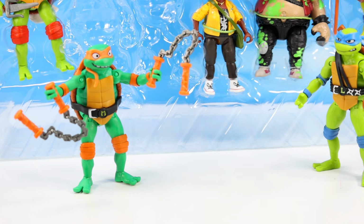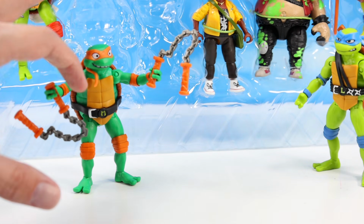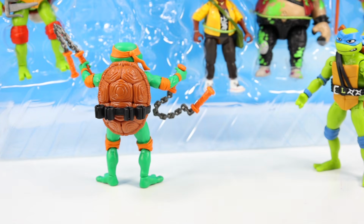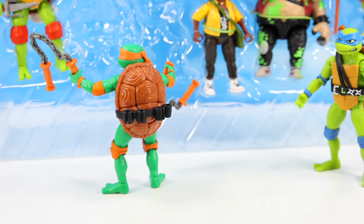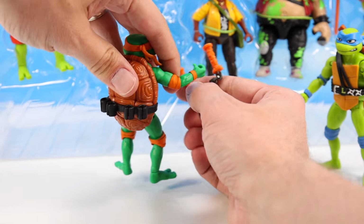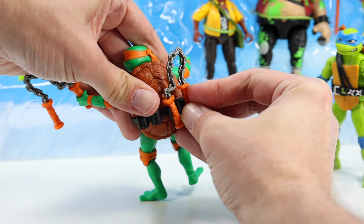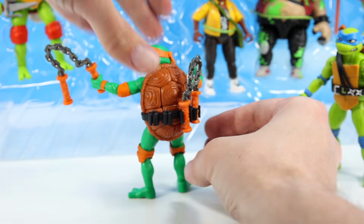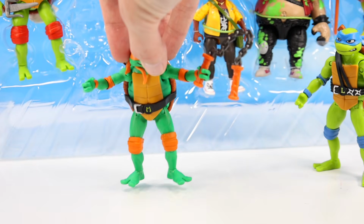And they could have even just left his belts one color. They added a little M for Mikey. Each turtle has their letter and a little silver belt buckle. So there's extra detail for a pretty good price point again. And then one of my favorites of Mikey is his classic belts to place in his weapons. See if we can get them to lock in here. It's a soft weapons belt, and you should be able to get them to clip both in. They're gonna kind of separate a little bit, but I always like Mikey's double holder for his weapons back there.